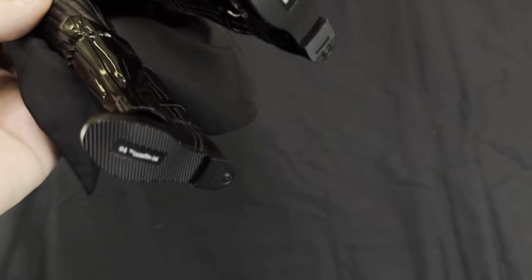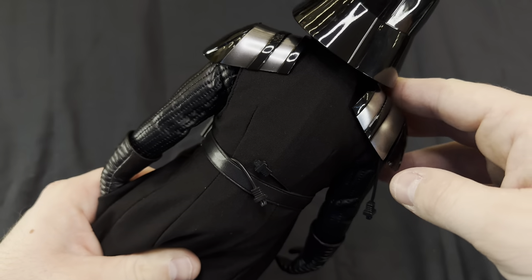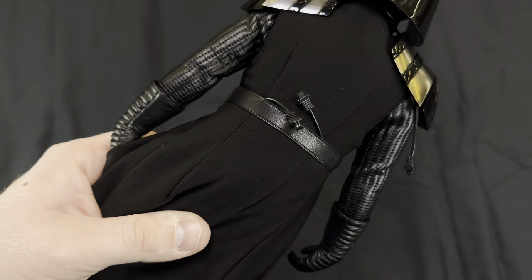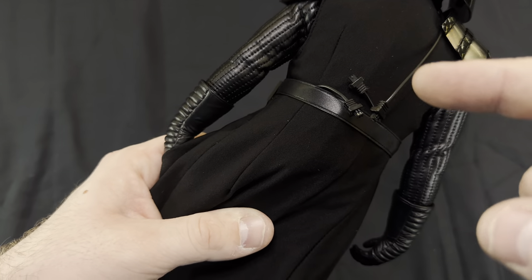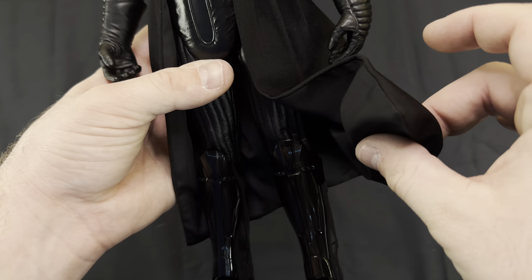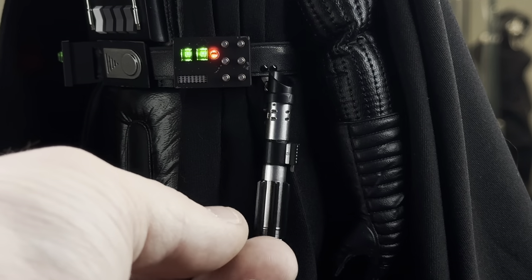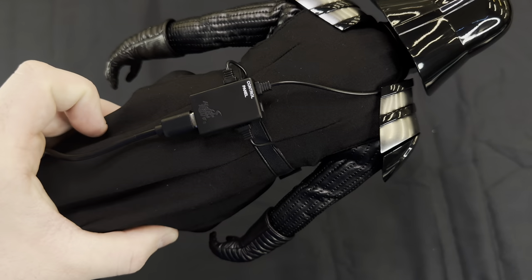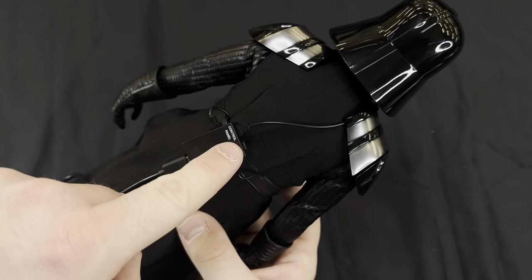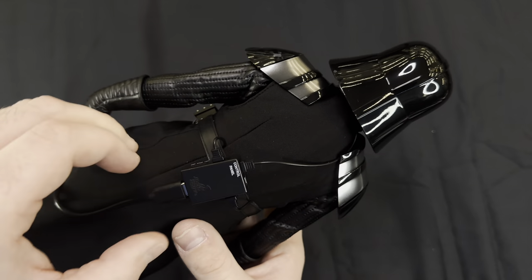Underneath there's a little bit of tread, and the standard Hot Toys and Lucas stamps on the bottom. On the back it's not a complete shoulder pad but the cape covers it anyway. The wires are pre-installed to light everything up with one coming around the shoulder. The inner cape piece has no wire in it but is two-ply and drapes beautifully. On the side there's a hook to hang his lightsaber. Once everything is hooked up — the chest cable first, then the back cable, with the lightsaber cable kept short enough to reach his hand — you can switch it all on.